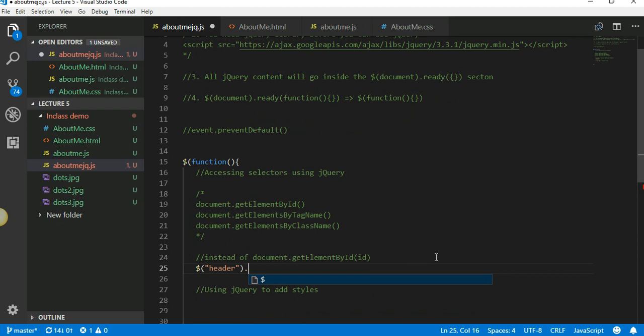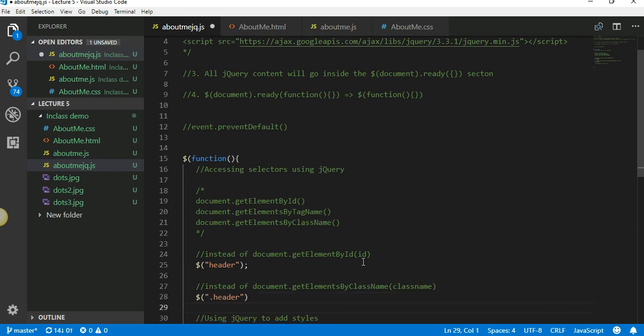That's all you have to do, and then you can do whatever you want with that. So when you say this, it means elements by class name. So if you use a dot, it's going to give you class name.